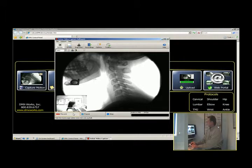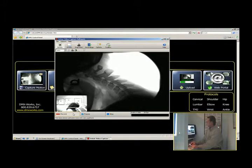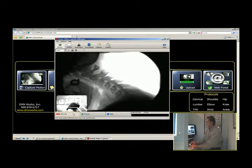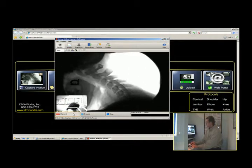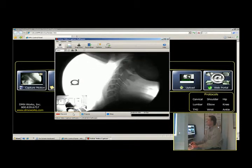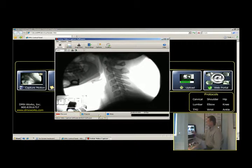Rachel, bring your head all the way down towards the floor and all the way back up towards the ceiling, and down towards the floor, all the way, and all the way back up towards the ceiling, and down towards the floor one more time, and back up one more time, all the way up towards the ceiling, and back looking straight ahead level. Good job. And it's that simple to do a flexion extension cervical DMX.